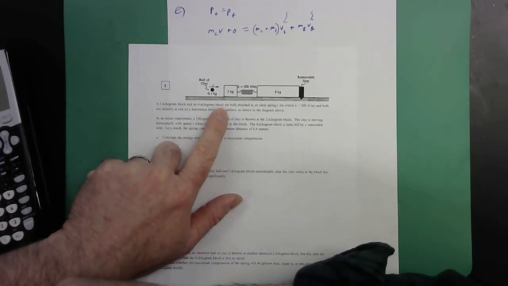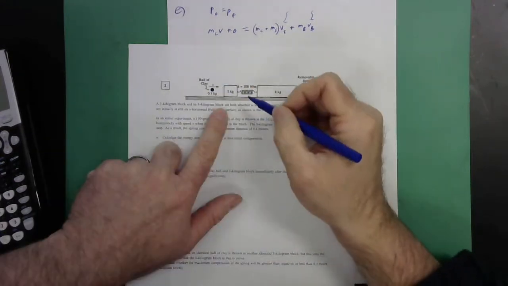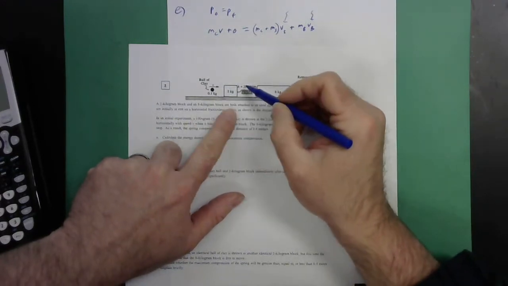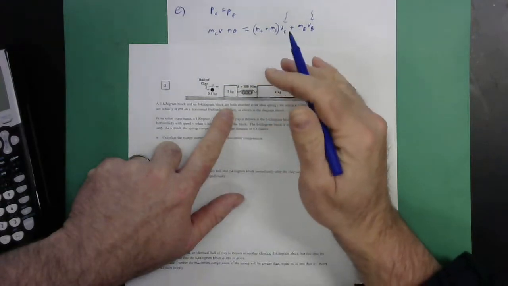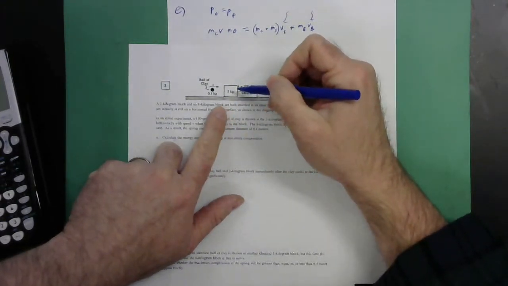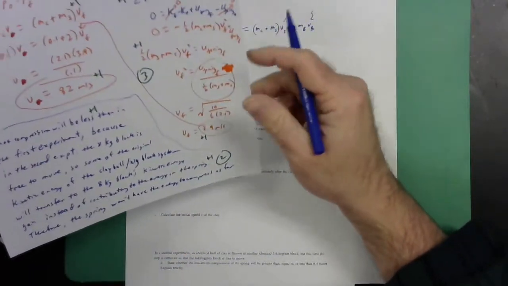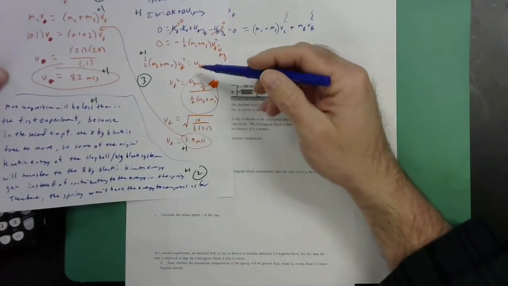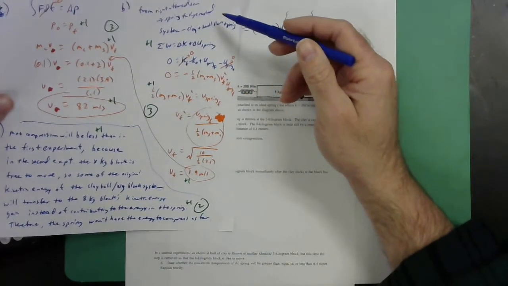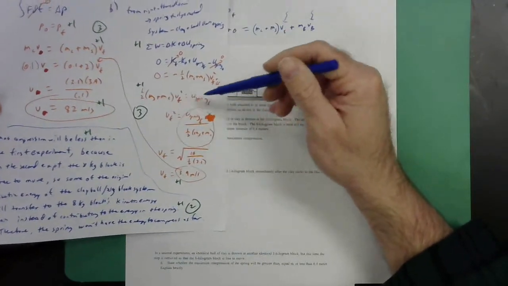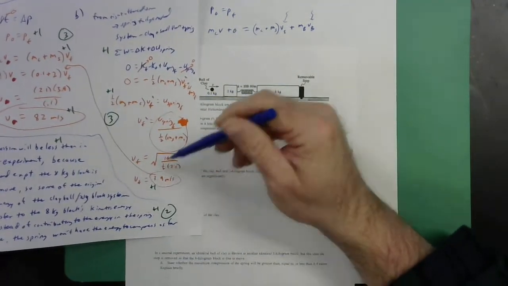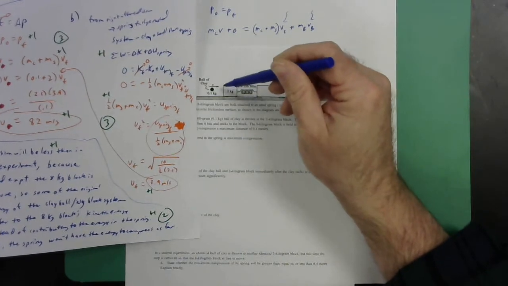But the sad truth is that I don't know the values for any other point, unless I'm assuming that it hits and these guys have a velocity together before the spring crushes significantly. So I am going to use that value, the one that we calculated back here. That was VF, the velocity right after the clay collides and before it starts crushing the spring. I'm going to go from that point because I know the velocity at that point. Does that make sense? That's where I'm going with this.